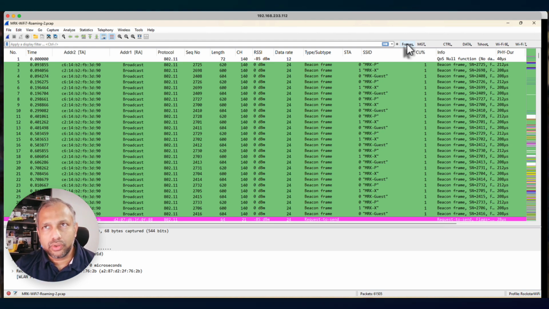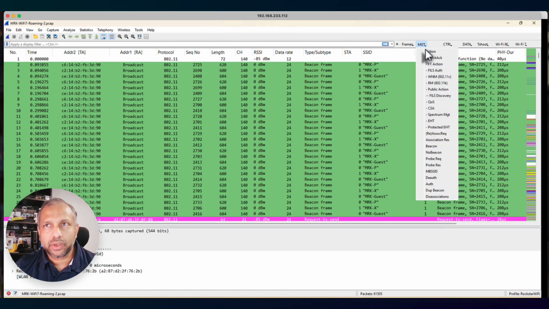Now if you click on management, you can see different types of management frames listed. If you want to find a client association or client roaming event, you need to look for either an association request frame or a reassociation request frame.